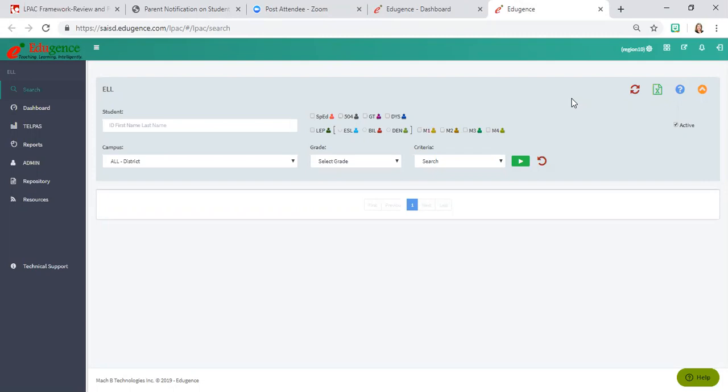Yeah, and it may just require something that we work with data warehousing. If iText is already feeding us the kids, and the home language survey information is in there with that date, how can we get that field to feed into Edugence? So let me ask you this. Do your parents enroll through iText? I know with Skyward districts, parents can go online and fill out the home language survey. How do you capture the home language survey answers from the parents? Is it on paper or through this?